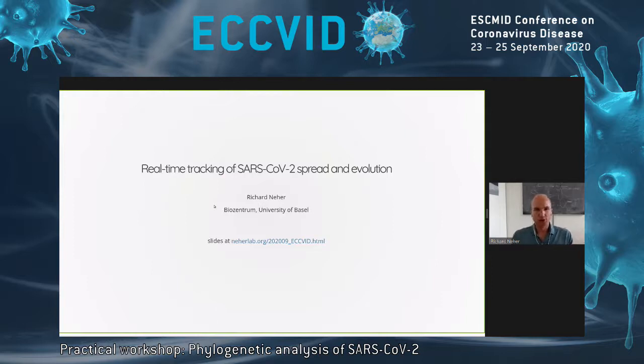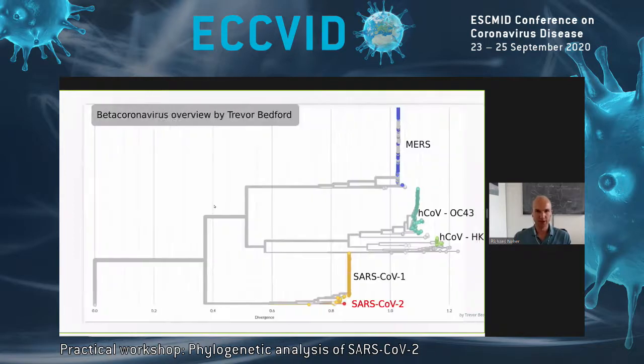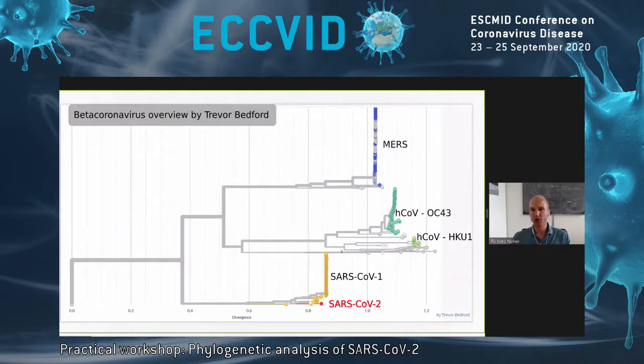As you of course all know, SARS-CoV-2 was first described in late December last year, and then the genome was published and shared just a few days later in early January. And we've come a long way since. What this early genome told us is that we are dealing with a beta coronavirus, which is a reasonably close relative of SARS-CoV-1, the 2003-2004 SARS outbreak, but that is part of the family of beta coronaviruses, where we also have two seasonal cold viruses, the human coronaviruses OC43 and HKU1, as well as MERS.